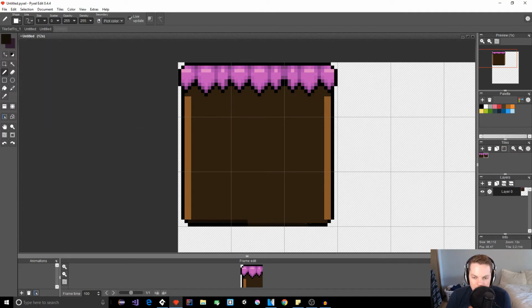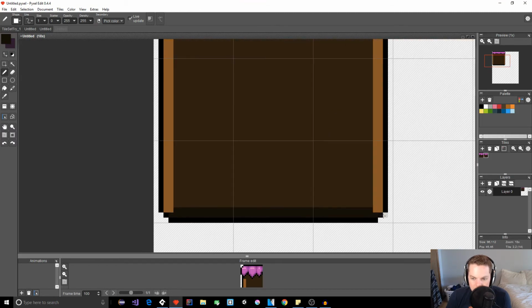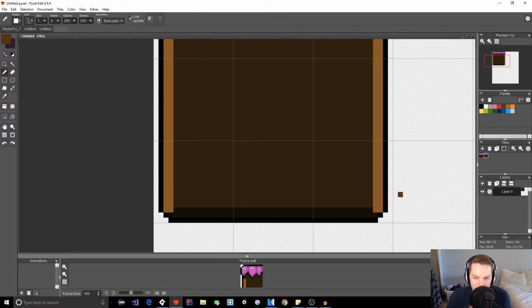And now we should have a dark edge along the bottom. And we're just going to do this. And then now we want a transition pixel to soften this edge right here. So I'm going to select the light color. I'm going to darken it by about 10 in our lightness.